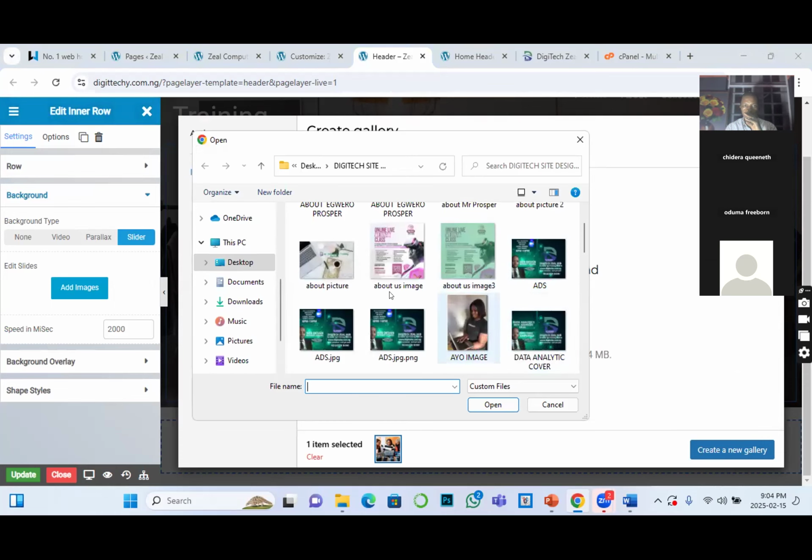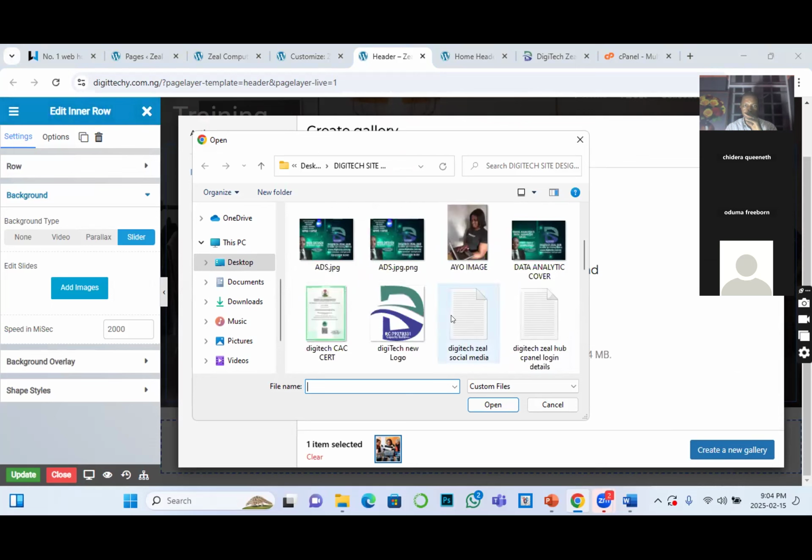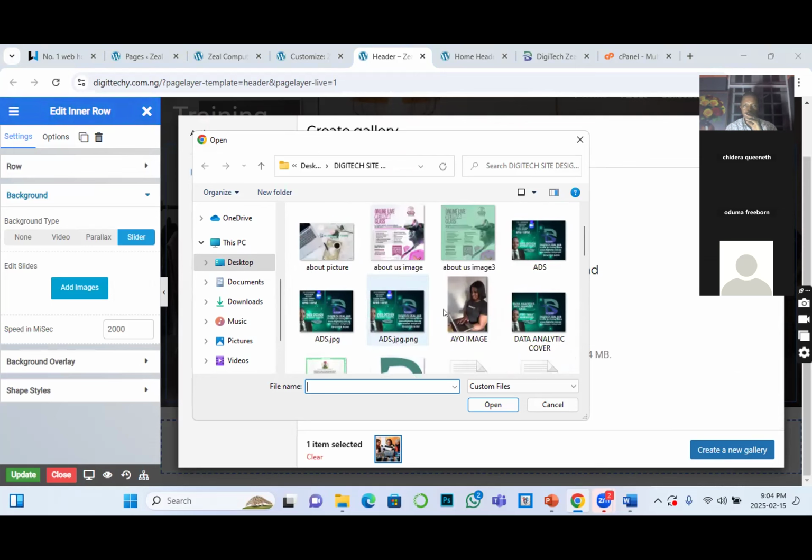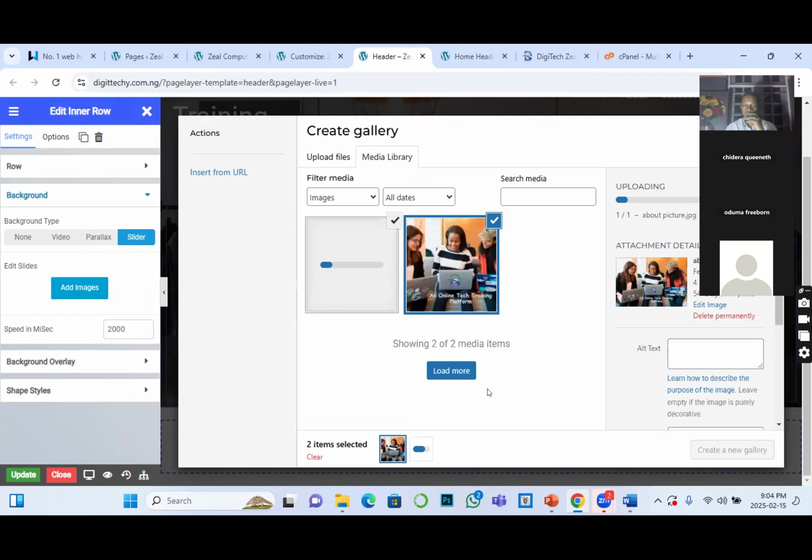So let's say I want to add this, and this. All the pictures you are adding here are the pictures that will be scrolling across all the headers, from about to the last, except that home page where we have its own differently.